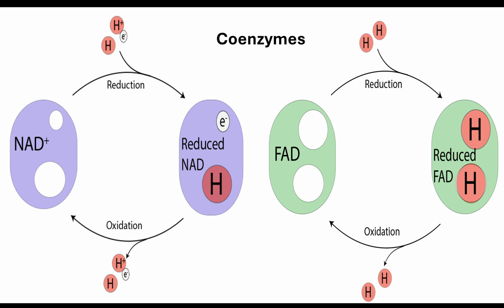So we have been introduced to our coenzymes before. So NAD, if it is being reduced NAD, has accepted hydrogens. And if reduced NAD is going to release those hydrogens, it's going to become oxidized back to NAD. Well, there's another coenzyme we need to talk about when it comes to the Krebs cycle, and that is FAD. So FAD can become reduced FAD by accepting hydrogens, and it can release those hydrogens by oxidizing back to FAD.